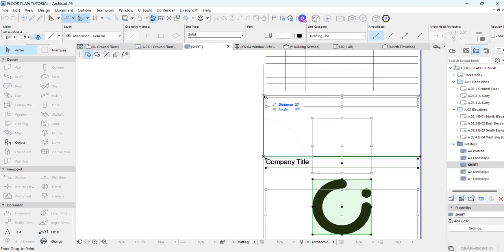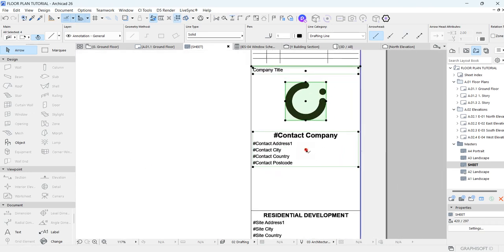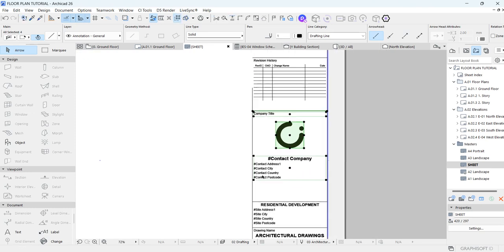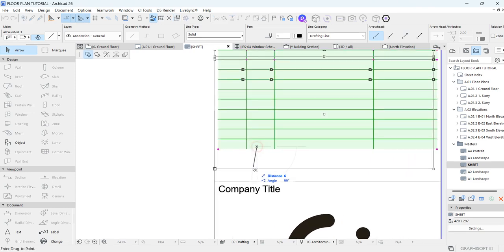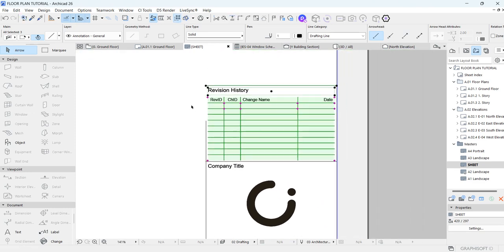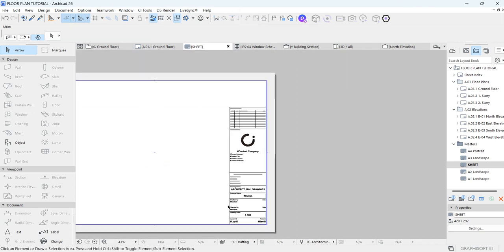Okay, just stick with me. I'm taking you through every single process you need to understand about the layout book and how you can publish the file as a PDF file. So it's going to be a long journey here.